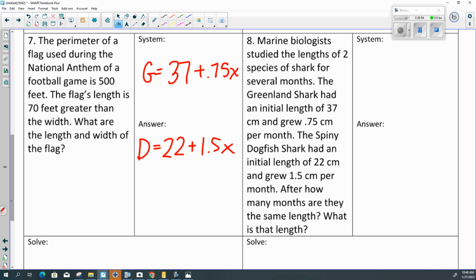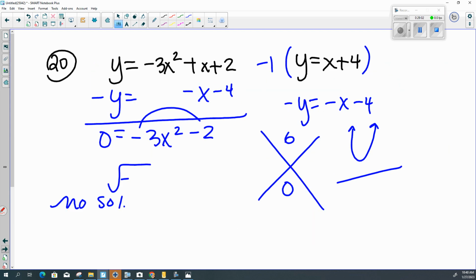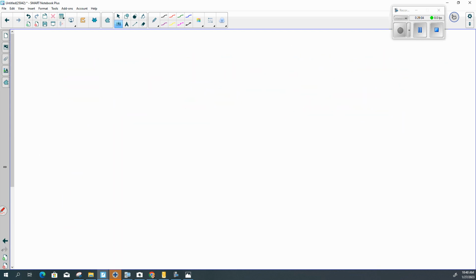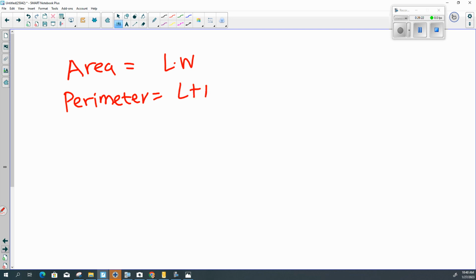Okay, there's a couple problems on your homework that talk about area and perimeter. And then I'm going to have you guys get started. I feel like we went over the homework a little longer than my other class. If you're finding the area, you do length times width. And it doesn't matter which one's the length or the width. You just multiply the 2 dimensions together. For perimeter, you do length plus width plus width. If you don't know those, you need them for the homework. Otherwise, it's so confusing.